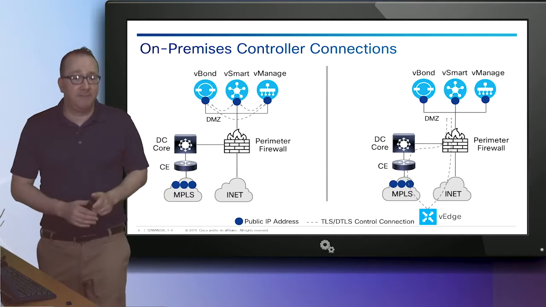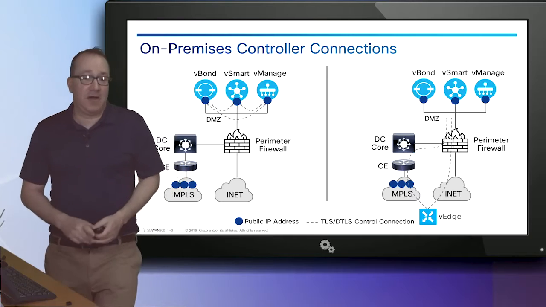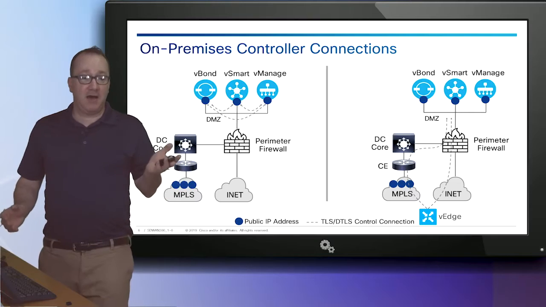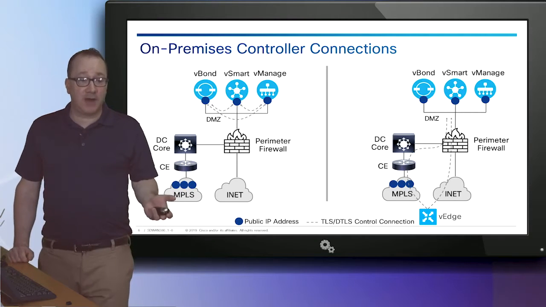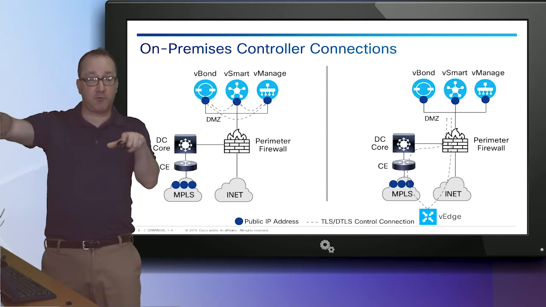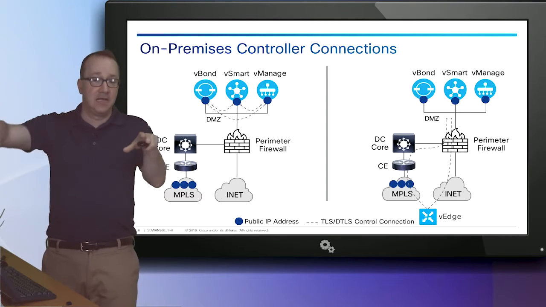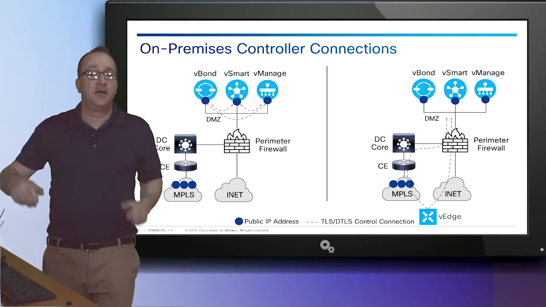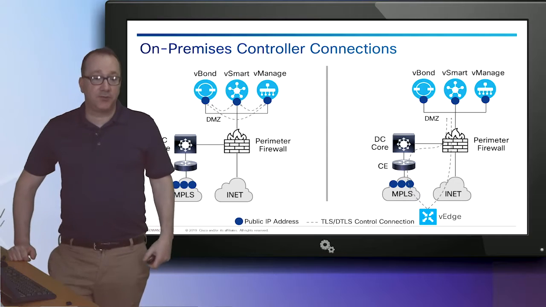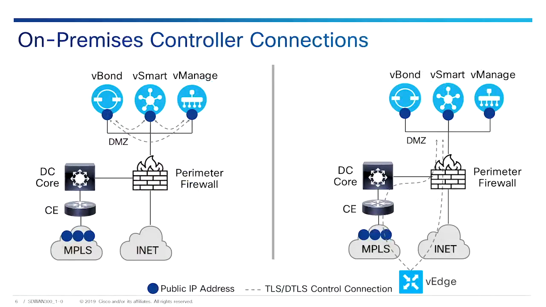So you can set these up in many different ways. Normally, from the internet connection, a firewall protects the network in which the controllers are placed. Over an MPLS cloud, the customer edge router first terminates that MPLS, right? So an MPLS connection will be connecting to a customer edge from a provider edge. If you're not familiar with MPLS, these are the two controlled nodes on an MPLS connection. From there, normal routing should allow connectivity to the controllers. Routing could be over another network, such as a data center core device. Depending on the setup, a firewall might be in the way between the MPLS and that data center.